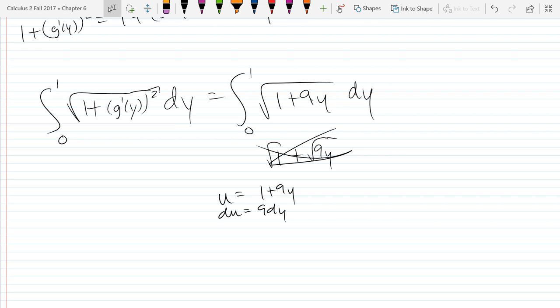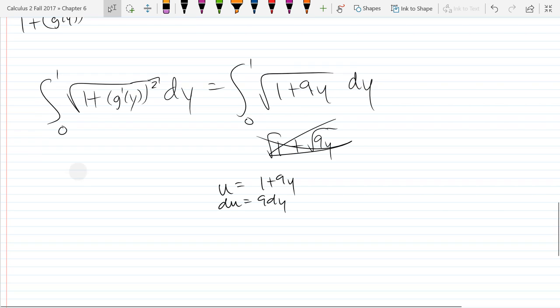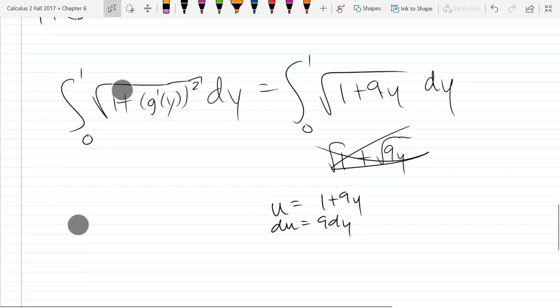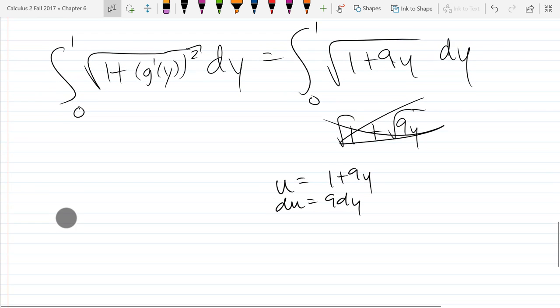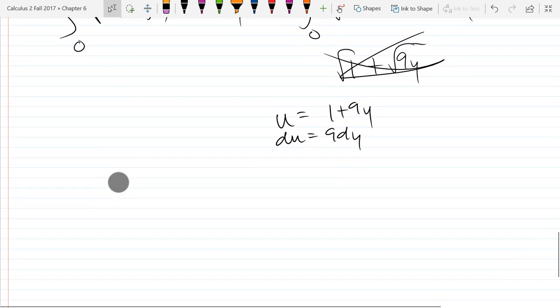So we're going to look at arc length slightly differently now. So the arc length problems are really straightforward. You just know your curve. You sometimes have to switch it into a curve of y instead of a curve of x. And it should be pretty clear what your endpoints are. It's generally easier and faster than finding volumes. So now we're going to look at the differential formula for arc length.